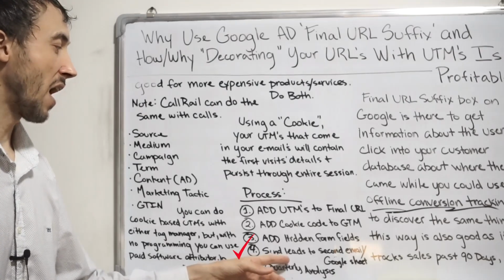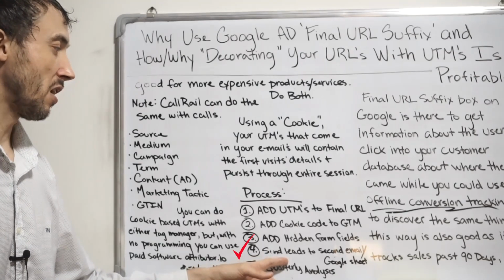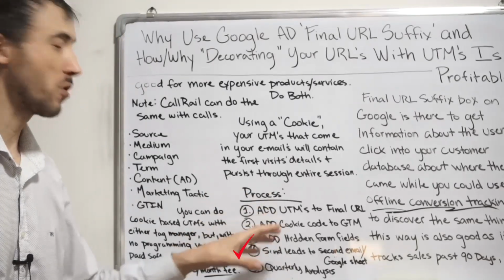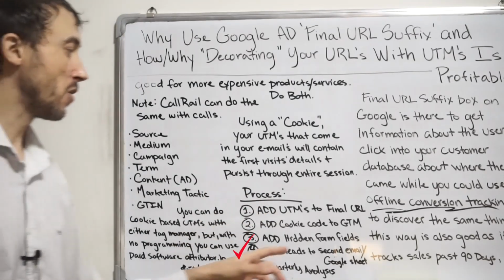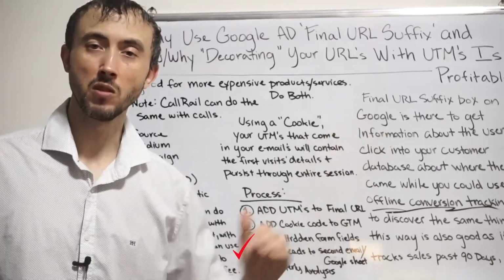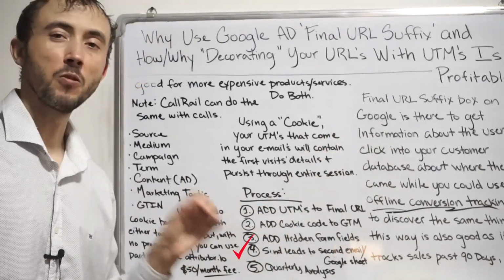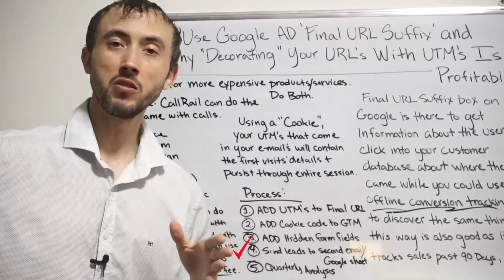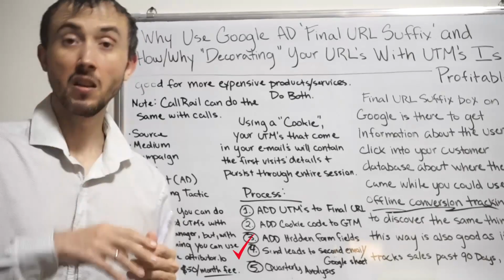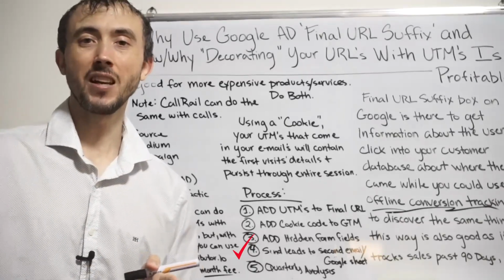So what I would recommend, after the 3 steps I just gave you, is this. If you're getting your form leads sent to an email address right now, I would set the forms up to send to a second email address. Whatever email address your form leads are going to now, have the same exact form leads go to a second email address.